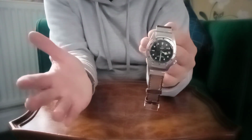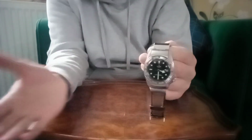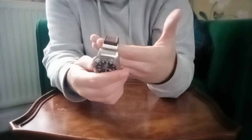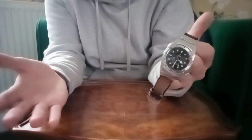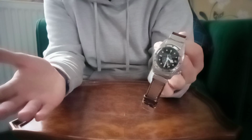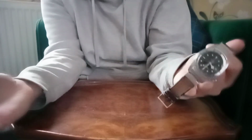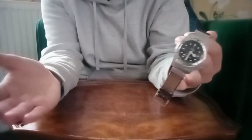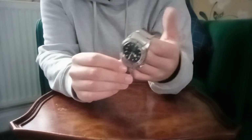Now, what about some other bits and bobs that you might want to know? Well, this does have a 70-hour power reserve, which is very good indeed. So, if you took this off on a Friday and then put it back on Monday, it would still be going, which is very impressive indeed. And I actually have had an instance once where I left this off for a few days and put it back on, and it was still going, still running fine, hadn't lost that much time at all, and it was perfect. So you can leave this off for a little while, put it back on, and still be fine, which is great. I just think it's a fantastic watch.